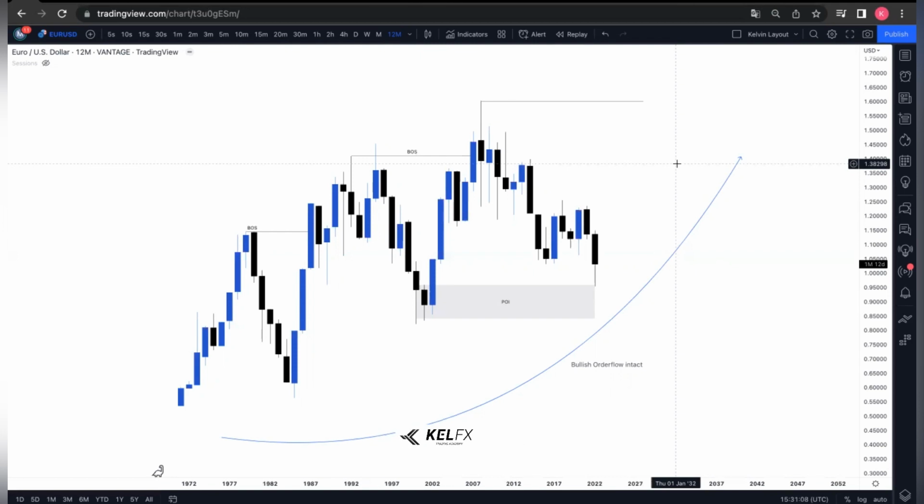So pretty much today we will just do a forecast on some of the pairs that we'll be monitoring over the week. And just to sum up this week, this week was kind of slow for me because I only had one trade, and it actually was a break-even trade on Aussie dollar. I was managing two pairs, which were EUR-USD and Aussie dollar. Aussie dollar ended up being a break-even trade. My criteria were not met on both pairs. So I only had one trade, break even, and it is what it is.